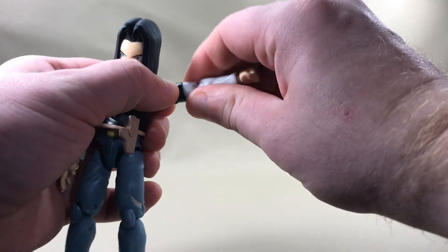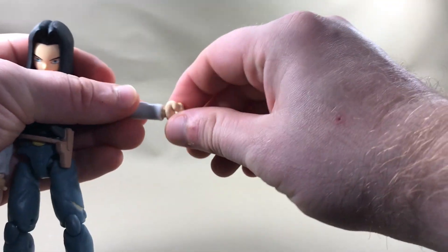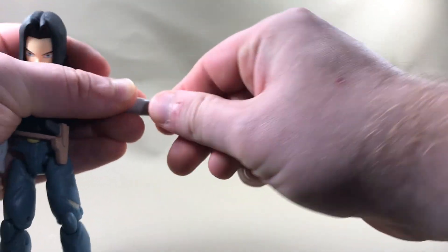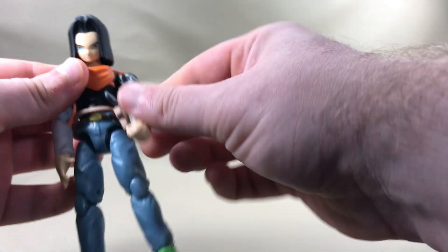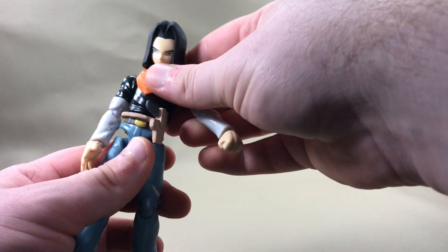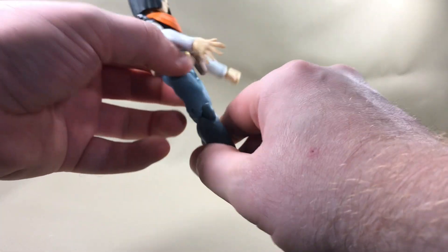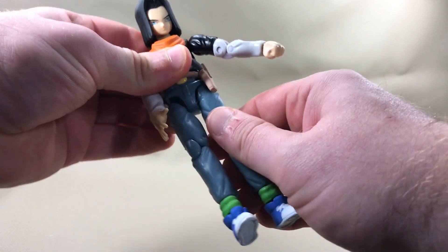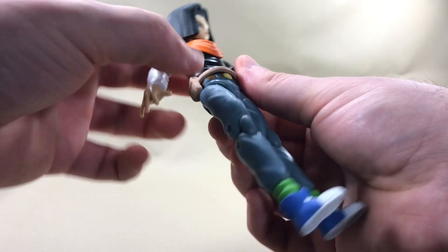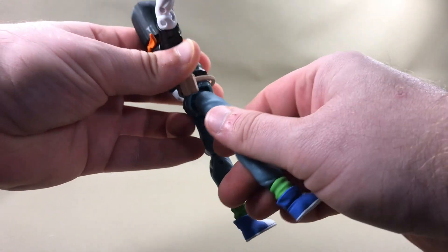It's kind of ugly, but you do get a bicep swivel and a double jointed elbow — though it only bends in at the 90 degree mark, which is a little disappointing. He does have a ball hinge at his wrist, allowing it to swivel and go in any direction you'd prefer to pose it. He doesn't have torso articulation, but he does have a waist twist. He's got splits that can't split out that far, and a drop down feature with his legs allowing more range when kicking forward.